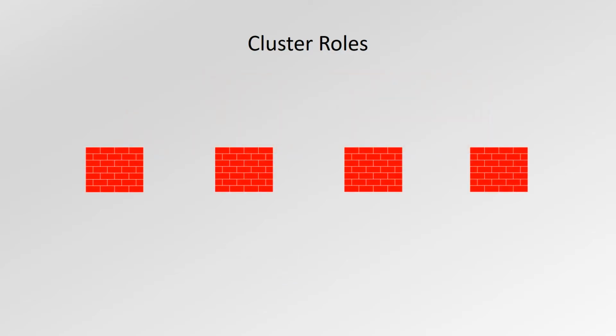The secondary ASAs never form neighbor relationships with other routers. The cluster members decide on the primary by an election. You can set a priority on each ASA to influence the election. The lowest number is the highest priority. If there's a tie, serial numbers are used to decide on the primary.